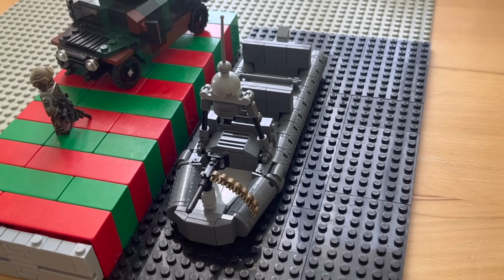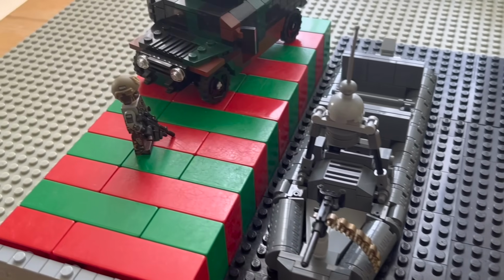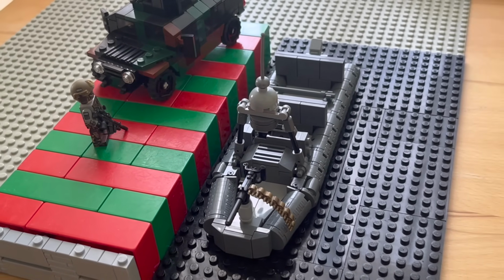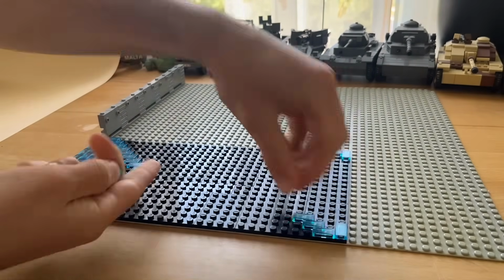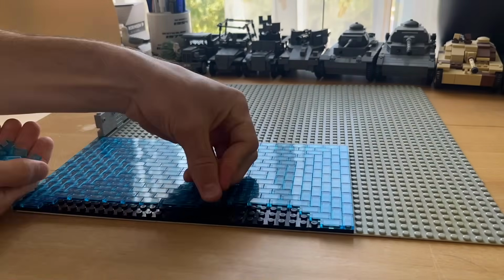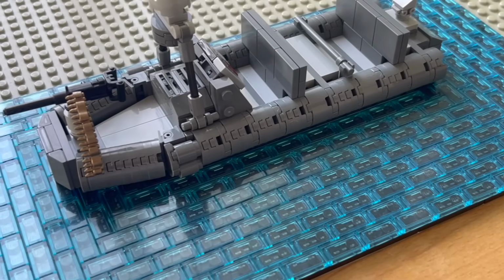Okay, so my plan for this part of the MOC is to build a harbor where the speedboat just arrived, and this marine raider wearing the gray jacket is waiting for the other crewmen coming from this boat. Now the time has come where we'll add all these transparent 1x2 tiles to all the black area. This took me quite some minutes, but you are lucky because you will see all the progress in only 10 seconds. Alright, so I just placed all the needed 1x2 tiles in transparent blue.